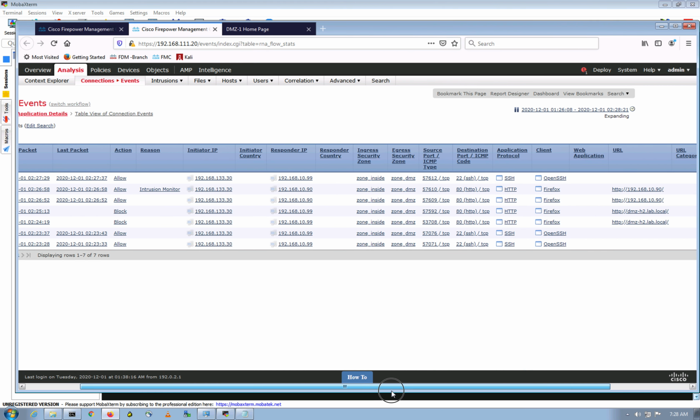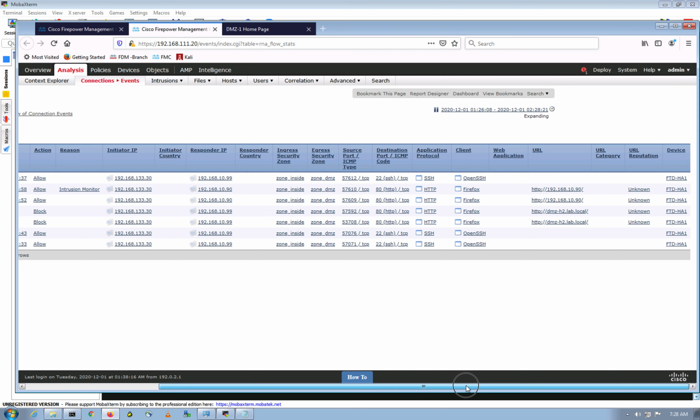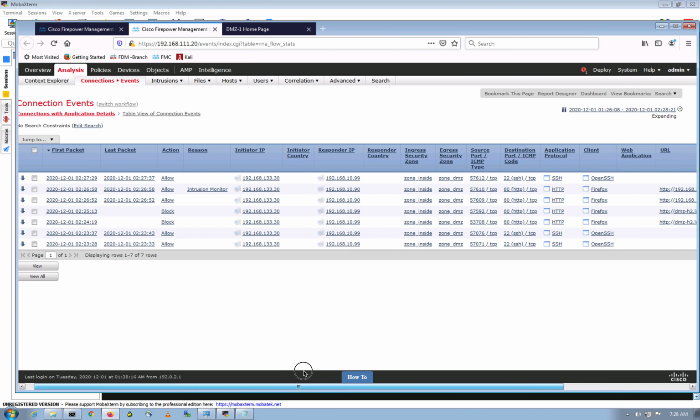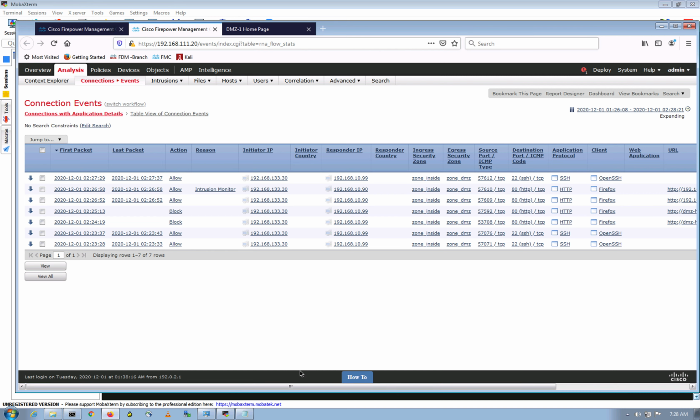So this is how you can check out all the blocks and permits which are happening on your device. Again, if you actually have a firewall in an environment, you're probably going to have a lot more than this, but this is a quick way to check out all the blocks and all the allows.